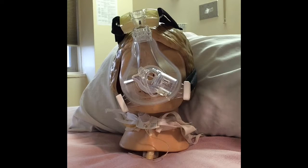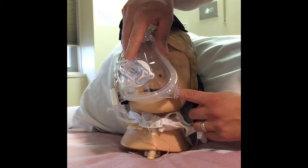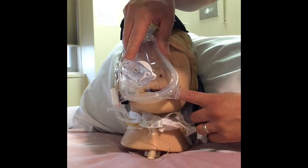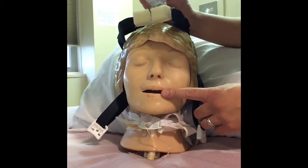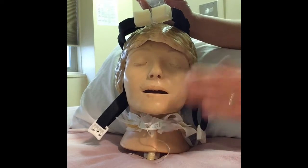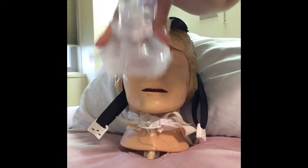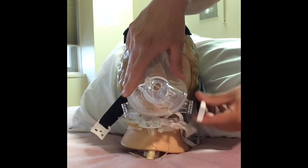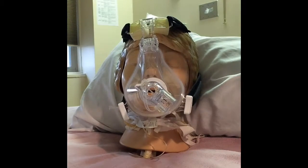You never want to try and give your patient a drink of water just by taking off one clip, sticking the straw in their mouth, and then allowing them to take a drink. This mask needs to be completely taken off. Allow them to have their drink of water or whatever they want to eat. Allow them to swallow that. Once they don't have anything in their mouth, then we can reapply the mask. And then you're good to go.